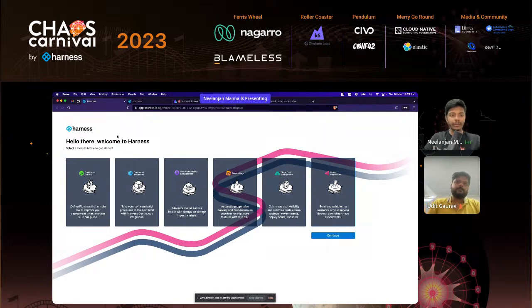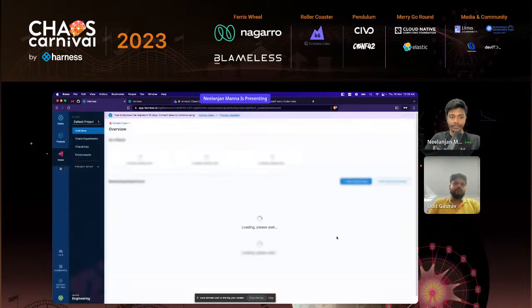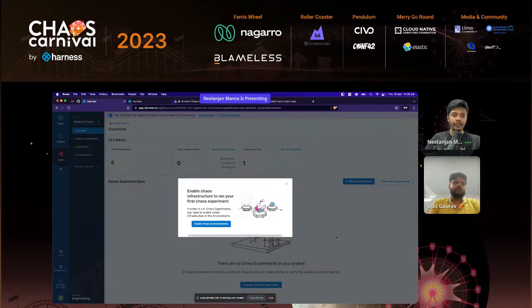So we'll go back to this module. As you can see, upon verifying my email address, I'm here on the screen where I can start with the Harness platform. And over here, we need to select the module that we want to get started with. So we'll start with the chaos engineering module because that's what we're here for. I'll select chaos engineering and select continue. All right, it looks like we have successfully entered our chaos module within Harness. This now enables us to perform chaos experiments on our target infrastructure.